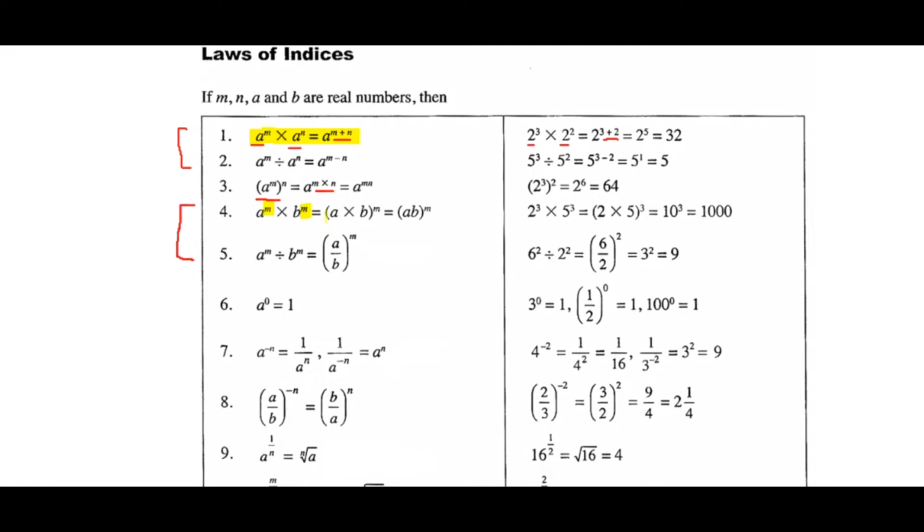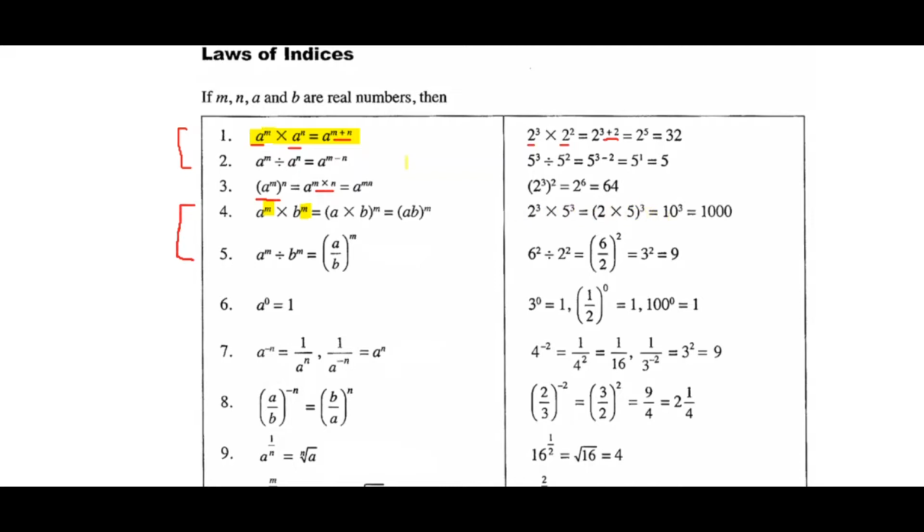So if you have something that is the same, be it the base or the power, you can combine them together. Here in this case, you have the same power. How do you combine them? You just have the m on the outside and say it is a times b to the power of m. You put a bracket over a times b; collectively, they are both to the power of m. So an example will be 2 to the power of 3 times 5 to the power of 3. That will be 2 times 5 to the power of 3.